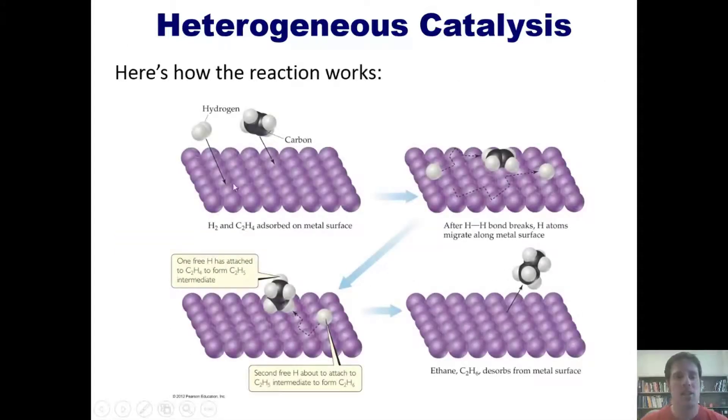Sitting at the surface of this metal, represented by these purple balls here, you have a molecule of ethene with a carbon-carbon double bond. It comes down and sticks to the metal. Then a molecule of hydrogen gas comes and sticks to the surface. Using a transfer of electrons, the metal catalyst separates these two hydrogen atoms momentarily, then appends or sticks them to the ethene gas, converting it to ethane with a carbon-carbon single bond, which is then released.